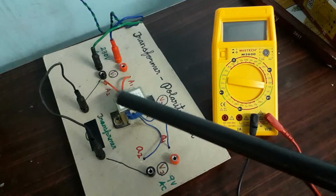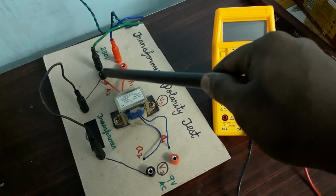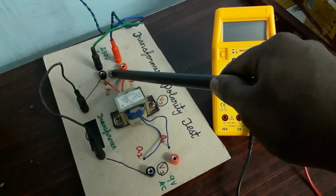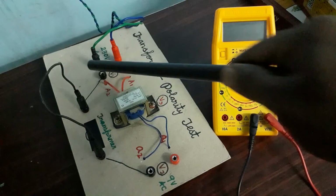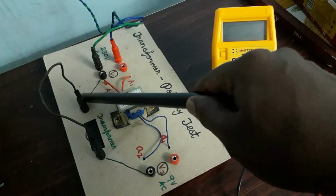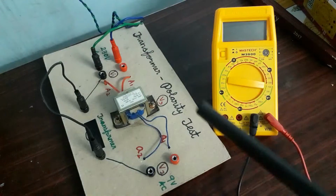Before that, I will show the circuit diagram of this polarity test. Here the primary side supply is given. I have made two terminals to check the voltage. This is to check the primary side voltage, and this terminal I kept for measuring the secondary side voltage. The primary neutral and the secondary neutral are shorted. This is an internal shorting, and this I have made by an external loop. This we have to short for this test.